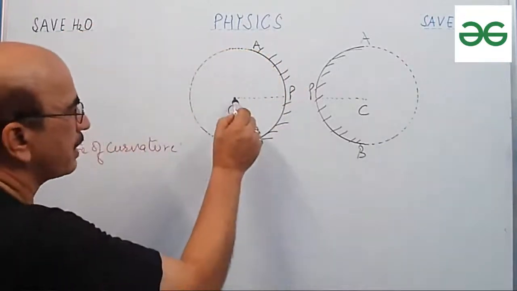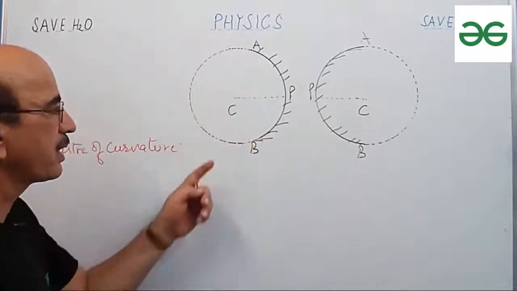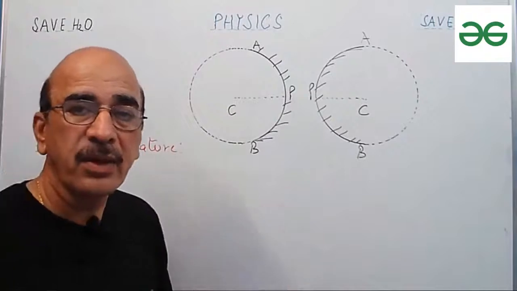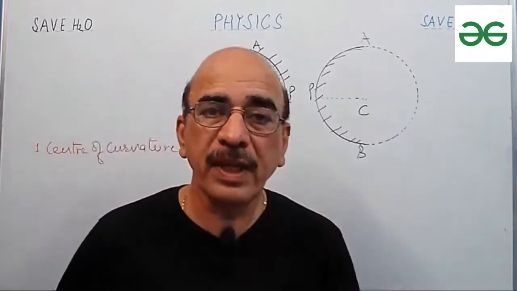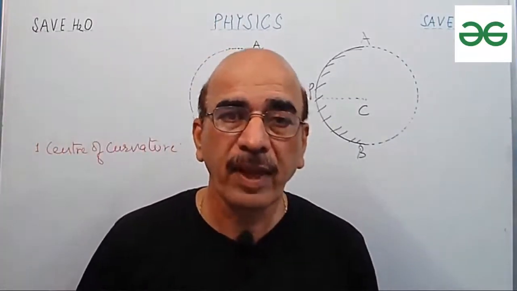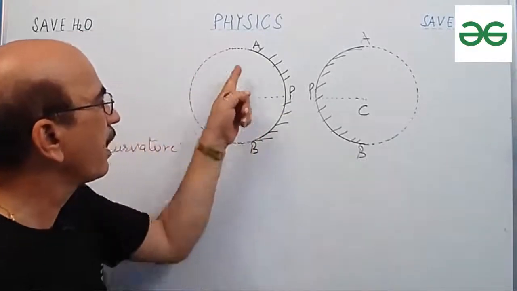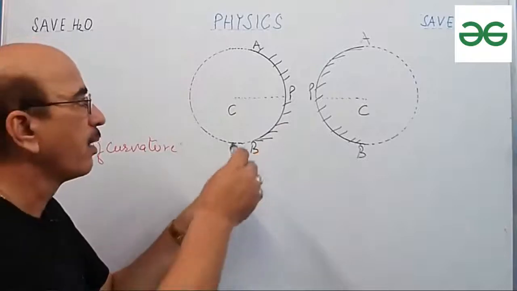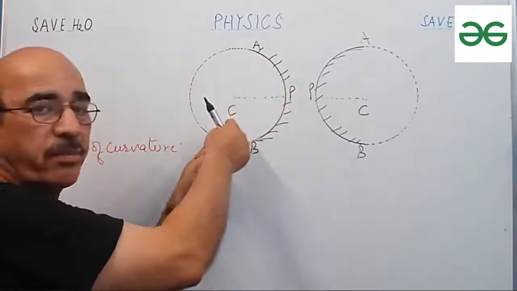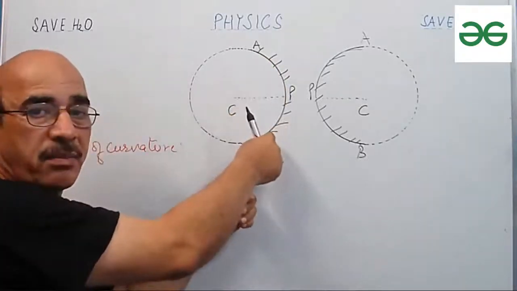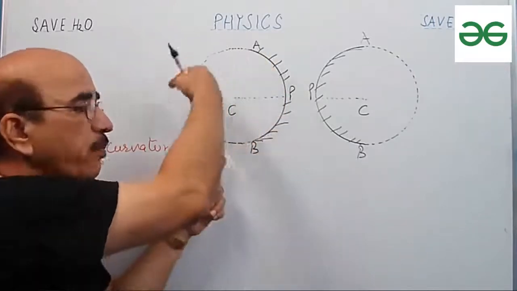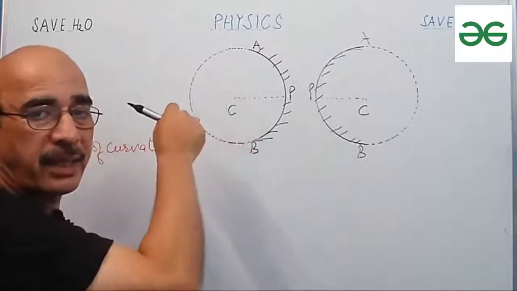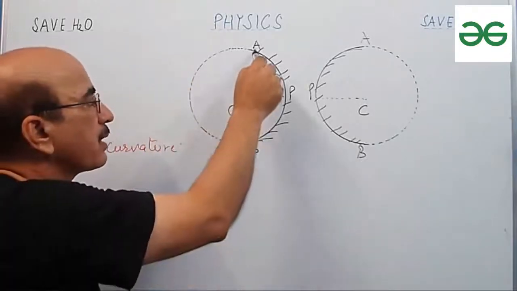First of all, you can see here C is written. C is the center of the sphere. Every circle, every sphere has a center. This is the sphere, and we have got the ABB part. The ABB part, the spherical mirror, is a part of the spherical glass ball, and C is the center of that spherical glass ball. And this is a curve also.